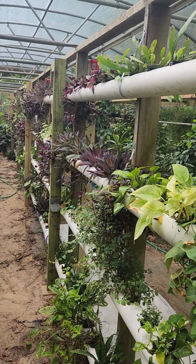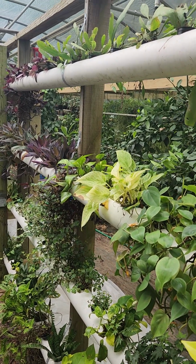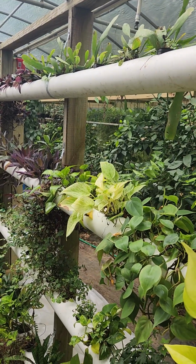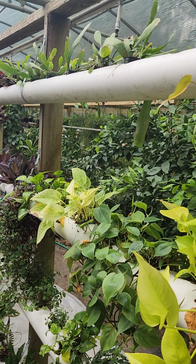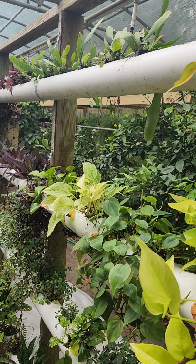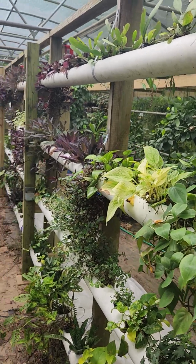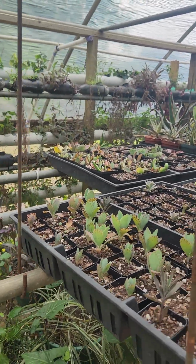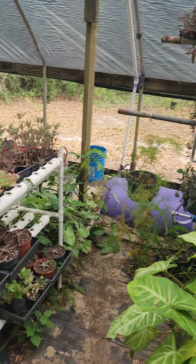Now we've got it set right. We had to do that on both of the systems because with all these plants and all the roots running through the pipes, if you don't have a slow flow going through, it'll cause a lot of it to seep out the top, so you don't want that to happen. You'll lose your water constantly having to fill it up, and I don't like having to do that. And I put my solution in it, and it has to stay right.